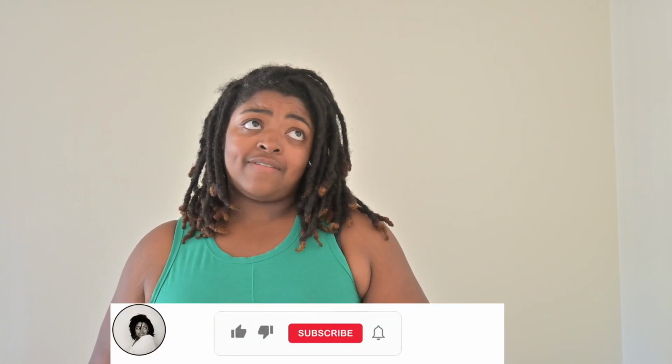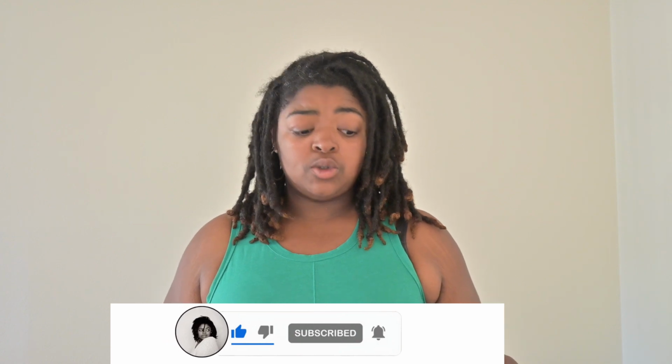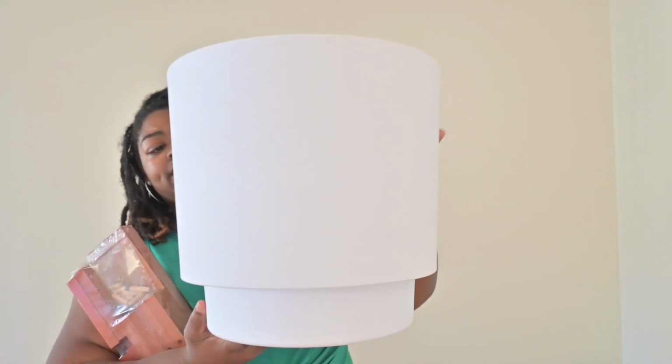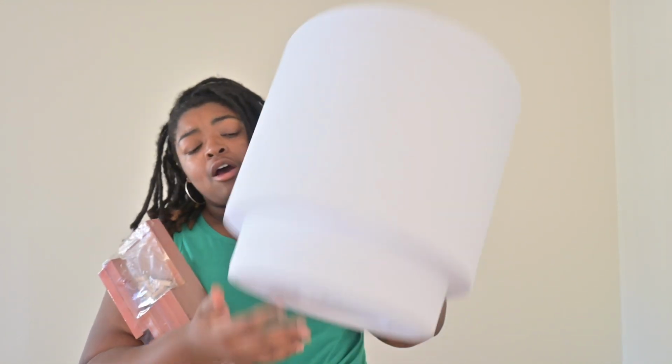This next thing is a really great find that I found there. It was part of their 70% off summer sale, and I picked up 2 of them. They were originally $25, and they came with stands. So I'm going to show you what it looks like. It is these very large plastic lanterns. They have it where you can puncture the hole out of the bottom, or you can leave them closed or whatever.